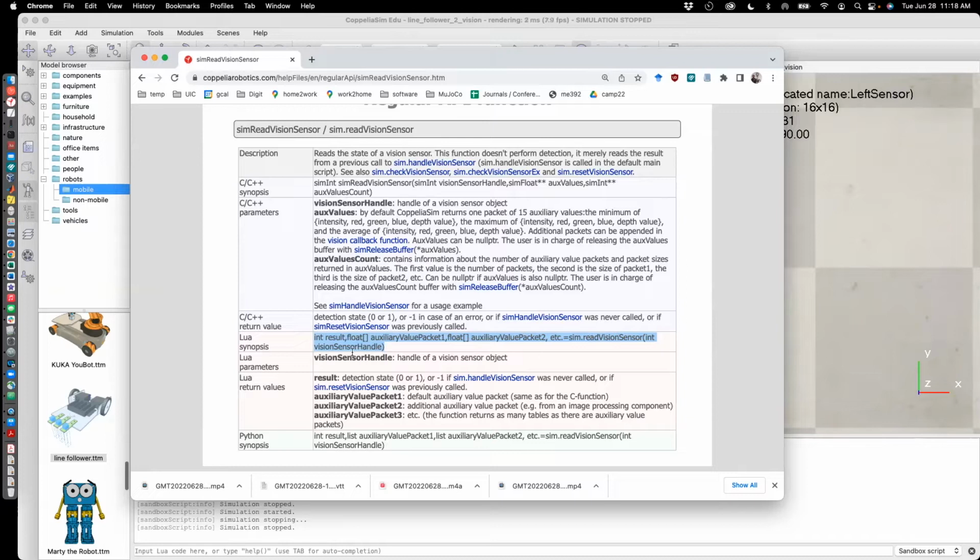Read vision sensor, I need the handle of the vision sensor, which I need to create. And once I have that, it'll output at least two outputs. One will be the result, and the other will be aux value packet 1 and so on. So let's copy this.